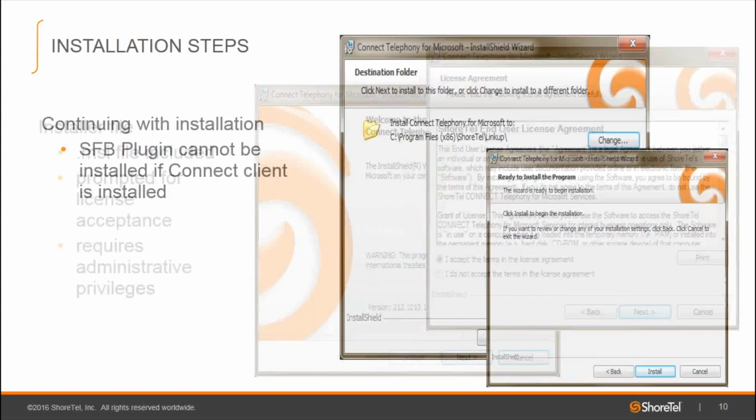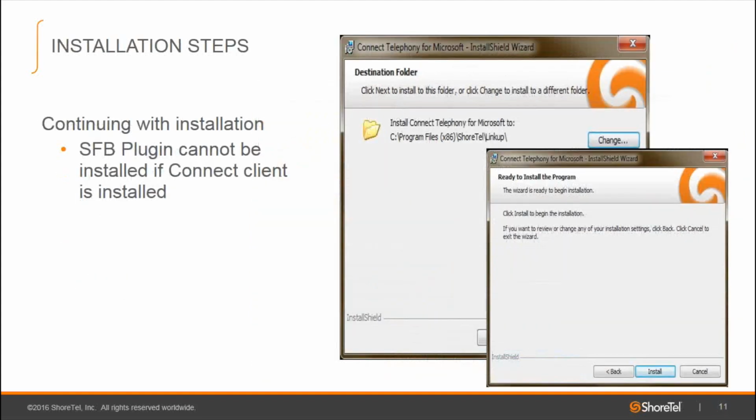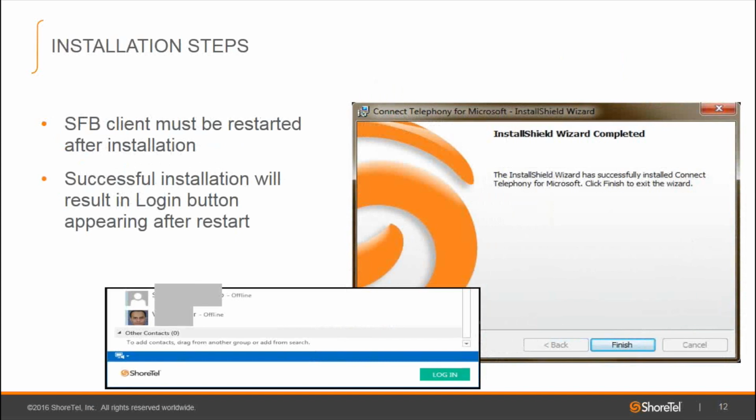As you proceed through this, there are checks involved in the installation, so that if there is another client, you may recall that Dan talked about the Unified Communications Full Connect client experience. If that's already installed, then this application will stop its installation. So there are little checks and balances built into that to make sure that the installation goes smoothly and in a straightforward manner. I'm not going to do the entire installation for you live. We're going to go through some screenshots. Your key as to when you've done a successful installation, of course, you'll be prompted to restart your Skype for Business client, and when it reloads and comes back, you should see a nice ShoreTel frame docked to the bottom with a green login button on the lower right-hand side.